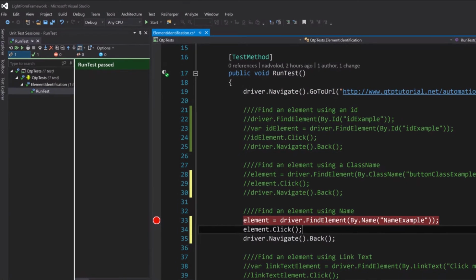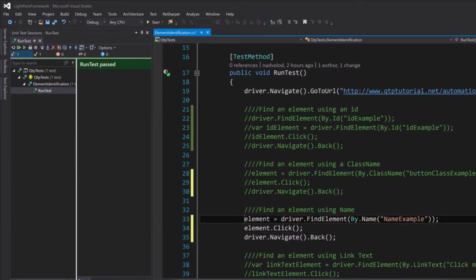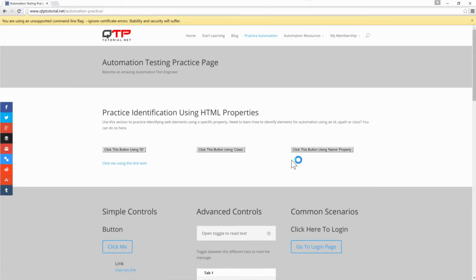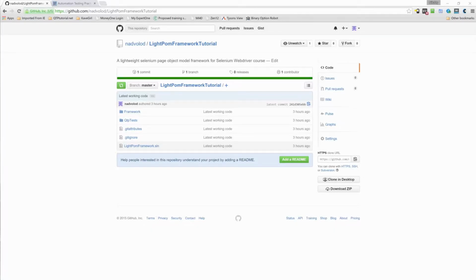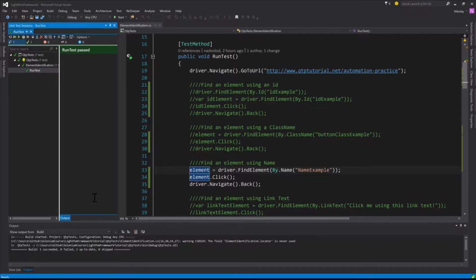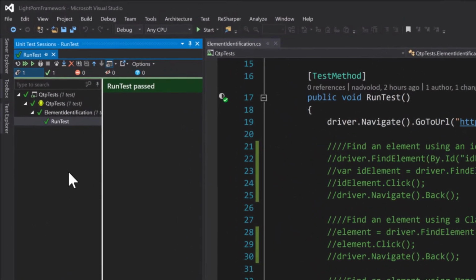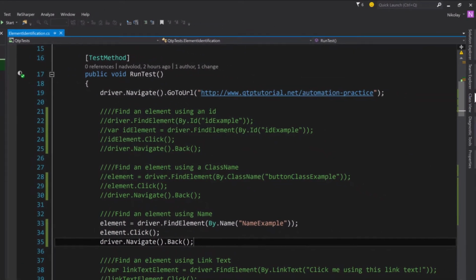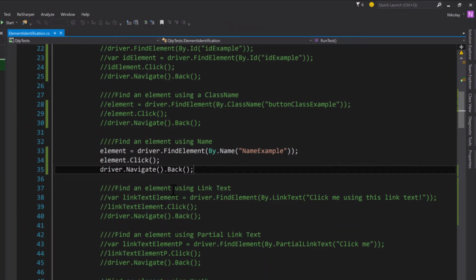So let's open up our Visual Studio, and I'm actually just going to go ahead and do a run so that you guys can see everything in real time. You can see it started running the test. Here's the browser. And actually, it was too fast for you guys to be able to see the test run, right? But you can see that the test passed. No errors were thrown. Therefore, the test worked. So that's how we know that it worked. I wish it was a little bit slower, but it's okay. I think you guys get the point that it worked.